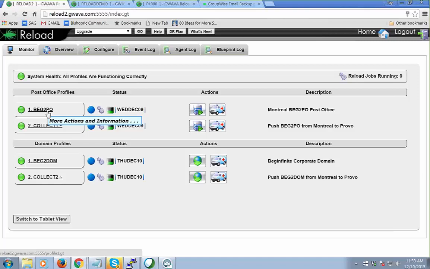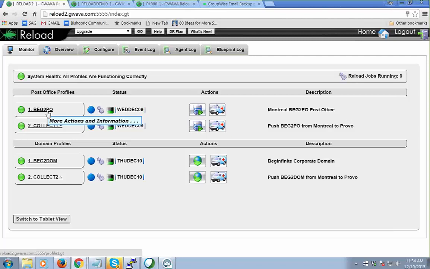I was just working with this outfit I was talking about with 27,000 users. Those 27,000 users are actually spread amongst only 8 post offices. So for one of their post offices, for example, the databases and so forth are about 65 gigabytes or so that have to be transferred every night. So that takes a long time to transfer all that data. And more particularly, what's difficult is if you have to transfer that data over a wide area network or across the internet to the cloud. So we had to try and solve that problem.